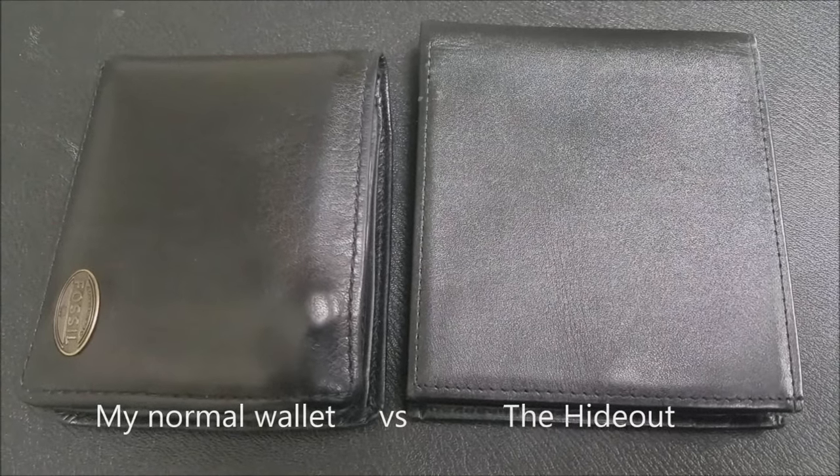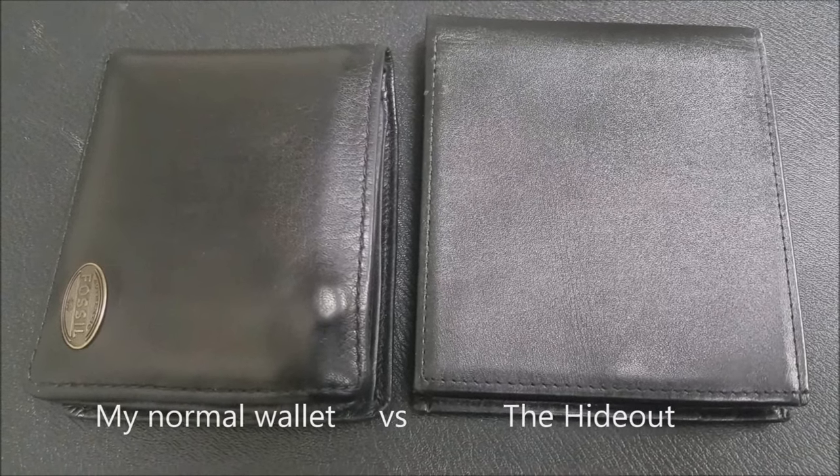What are the negatives? The wallet is $115. Wallets tend to be expensive, especially leather wallets. For $115, though, I just kind of wish there were more effects taught on the DVD — three effects just didn't seem like enough. This isn't a card-to-wallet type wallet, so don't think of it as one of those. You can register the wallet with Alakazam and that'll give you access to more routines and handlings online, but as of this review they aren't there yet. I really wish there was a little bit more instruction. Also, this isn't meant to be your everyday wallet packed with all your performance stuff — you're loading and setting this up for each individual effect.